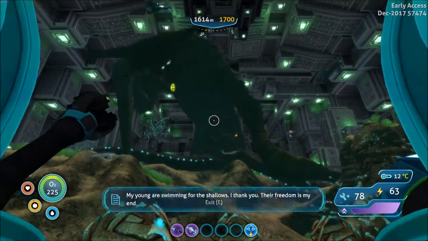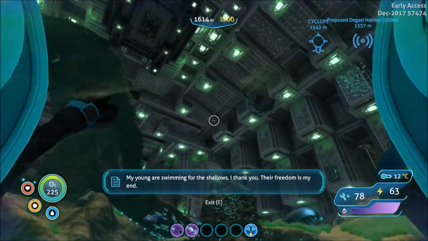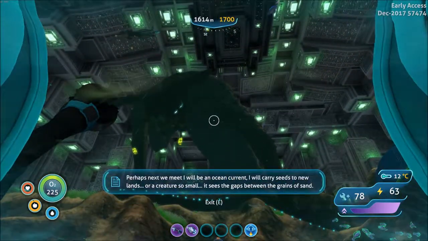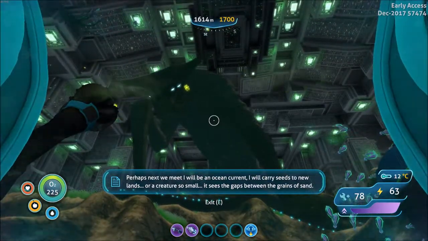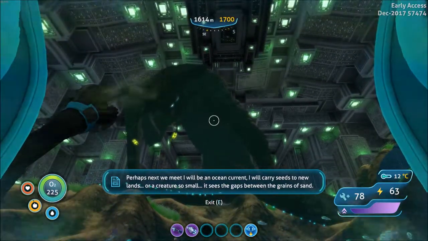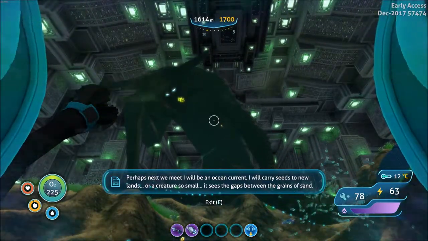My young are swimming for the shallows. Thank you. Their freedom is my end. Perhaps next we meet, I will be an ocean current. I will carry seeds to new lands, or a creature so small, it sees the gaps between the grains of sand. Farewell, friend.